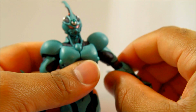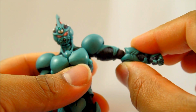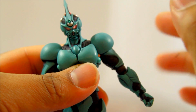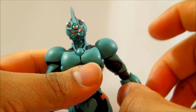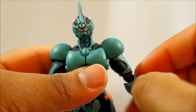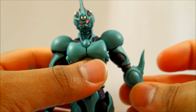Into the forearm, this actually sits on a ball joint. So if you notice, I can kind of rock that a bit, and that's why. That's somewhat of the same, actually no, it's not the same design. It was a peg on the old school, and the peg was so faulty that you can actually do this as if you had a ball joint attached. So it was a huge improvement on the elbow joint, huge improvement.